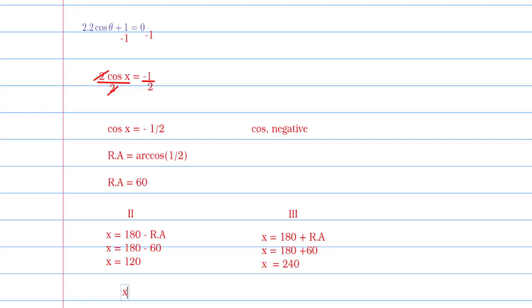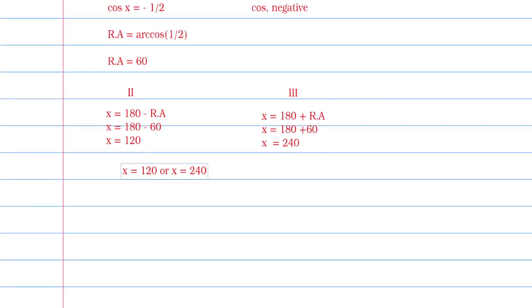Then you can just write it as x is equal to 120 or x is equal to 240 degrees. But then we need to be using theta. It's kind of tricky to write in theta for this one. Now, hope that was a clear concept. So basically, just to sum it all up, given a trigonometric equation, and you are required to find the theta between 0 and 360 degrees, how do we find that angle?